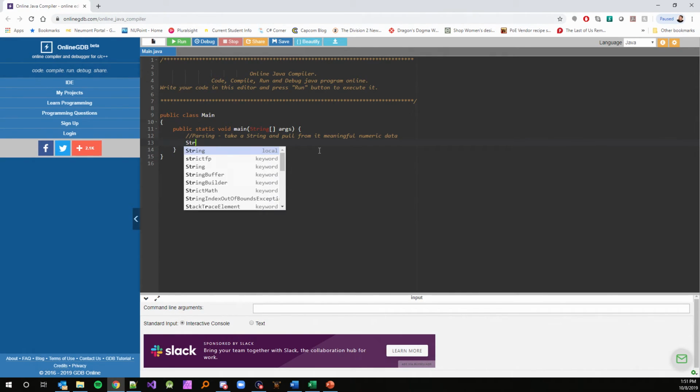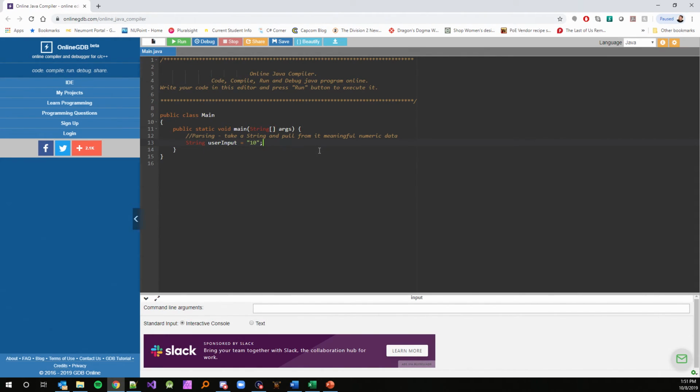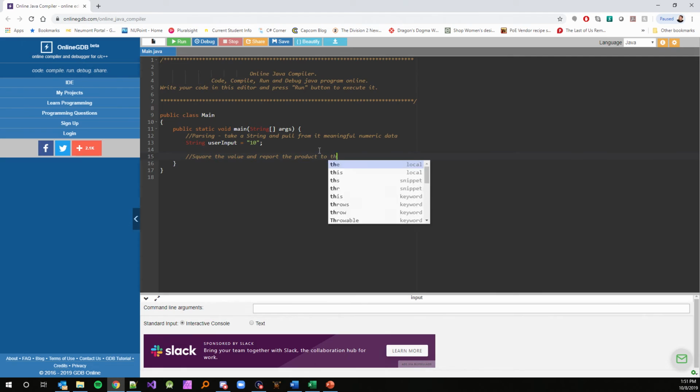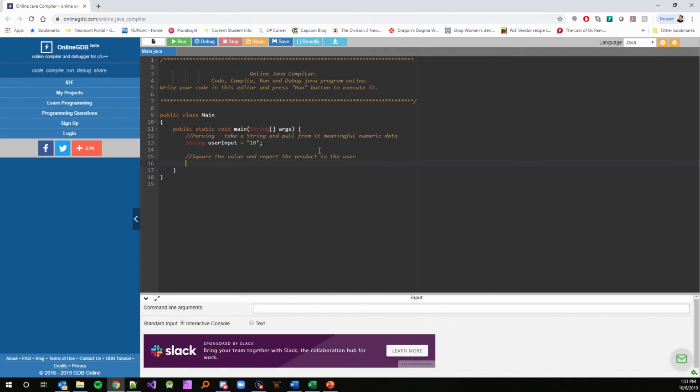Imagine for a moment that you have a string of user input where the user has given you something like the string 10. Let's say that you want to use that number in some mathematical equation. Hypothetically, let's just say that you want to square the value and report that back to the user. So how would we do that? Well, we'd probably, just for safety's sake, have a long called product, and then that product would be the result of our user's input times itself. And therefore we have squared the value, and we should, in this case, get 100.